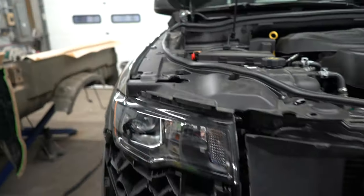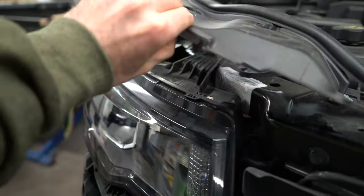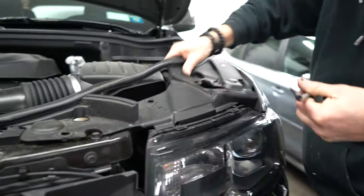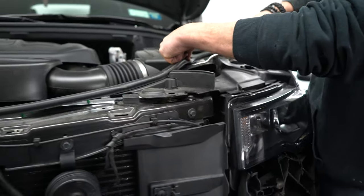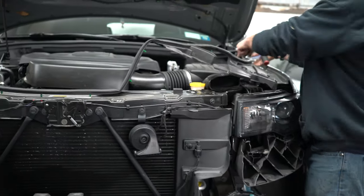And boom. Get to the headlights. You'll need to remove the headlight cover dresser. Remove all these little screws. I already had this one almost done. I'll try it off.